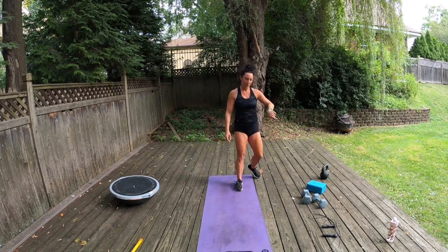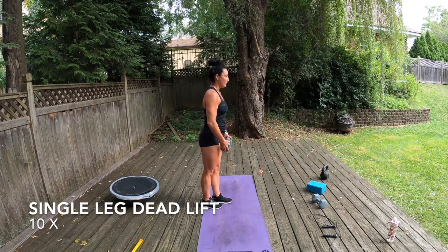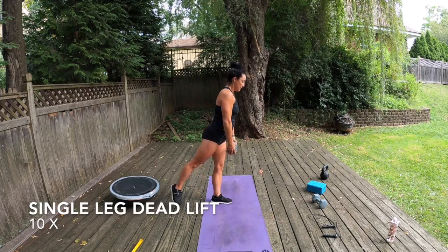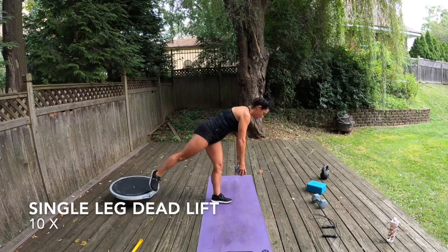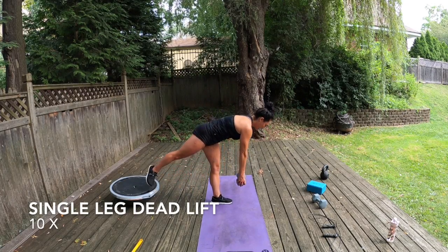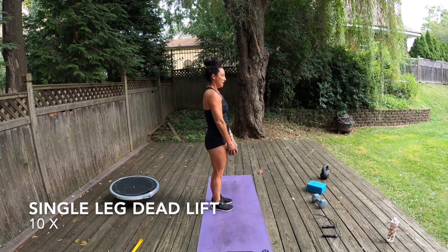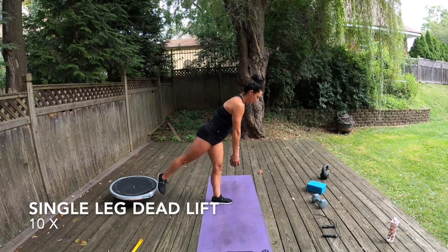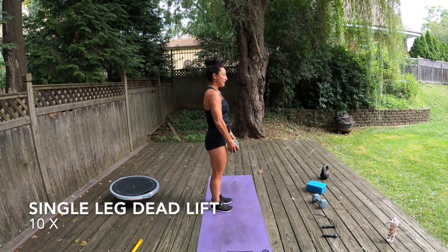Great, grab your weights. We're going to go the other leg. Go for 10. Again, this is my harder side, so I'm a little bit less balanced here and having some difficulties in my ankle. Trying to keep yourself aligned as best you can. If you want to speed it up, go for it.